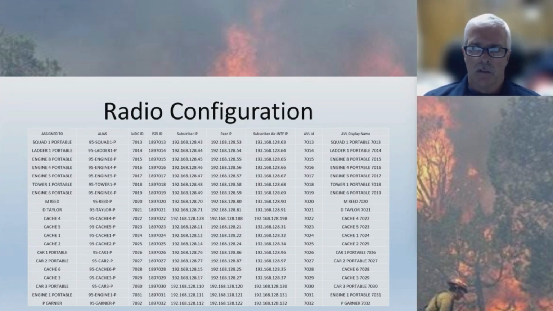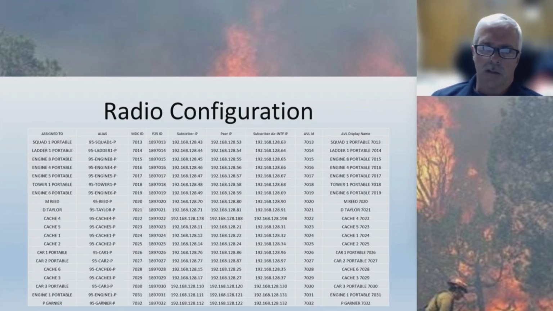If you'll notice on the end of the Excel spreadsheet that's shown, it's got an AVL display name. And each of those has a 4-digit code on the end of it. The purpose of that 4-digit code is the limitation with a tape stream: the data we pass through to another service is limited to 4 characters. Since those 4 characters are basically the MDC ID or the last 4 of the P25 ID, that gives us a uniform number that we can display and then recreate that alias on the other end.